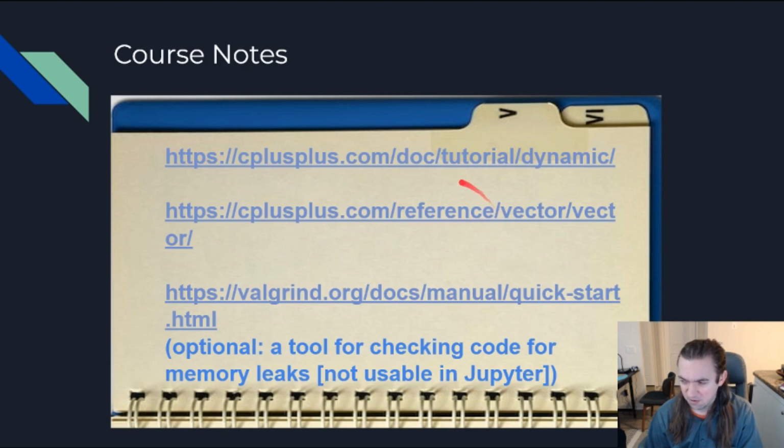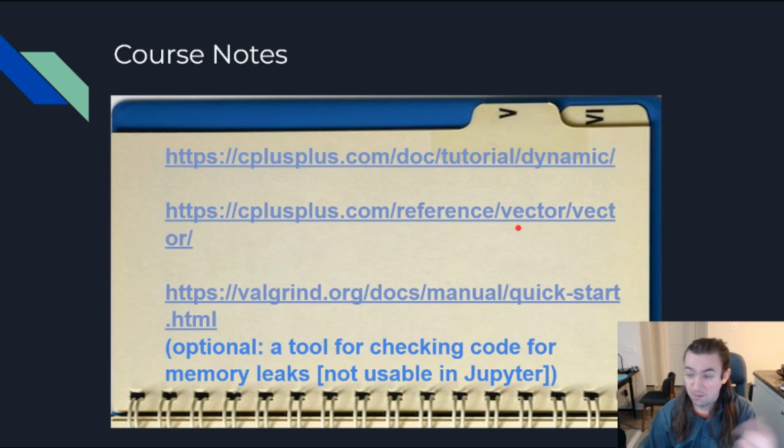Just to talk a bit about them, I'm going to go through the dynamic memory ones in detail, but we've already seen vectors actually. It turns out vectors are an example of dynamic memory that we've already seen. And importantly, what this means is that the word dynamic means changing. And so a vector, as we've seen before, can change in its size and its capacity. So this is an example we've actually already covered in terms of making dynamic memory work. But how does it work is something that we're going to talk about today.